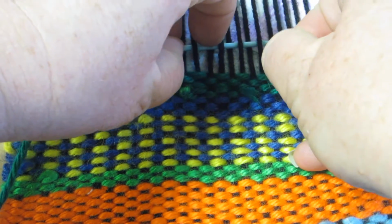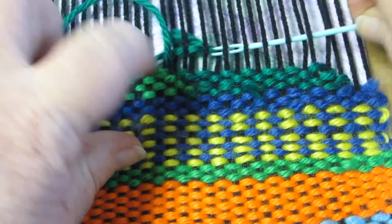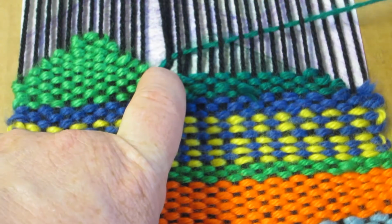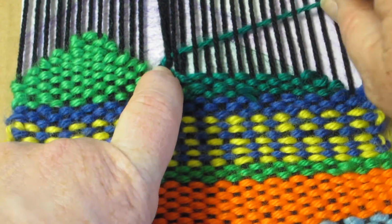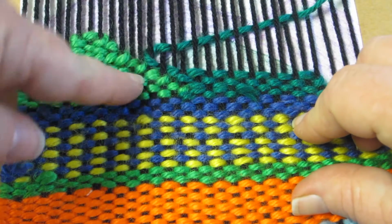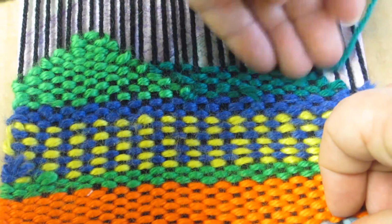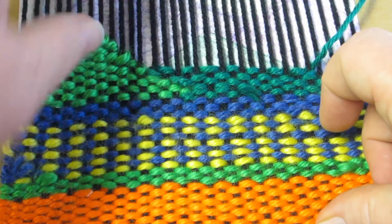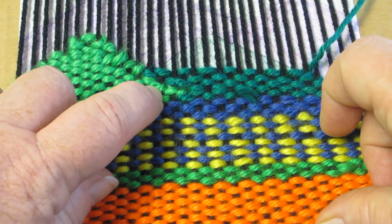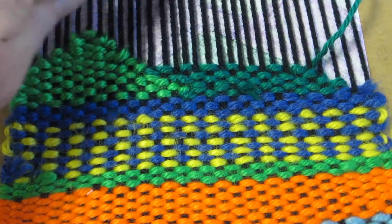So with the warp yarns, I'm not missing a beat. There's no space between the yellow green and the dark green. You'll see here as I pull this through, I'm going to make sure I don't pull it too tight. So I'll pull it up at an angle. And my warp yarn's crooked there, so I've got to straighten it back up. See how it's fitting together. Pack it down. So there's no space between the two, because every time I got to the yellow green, I just grabbed the next warp yarn.